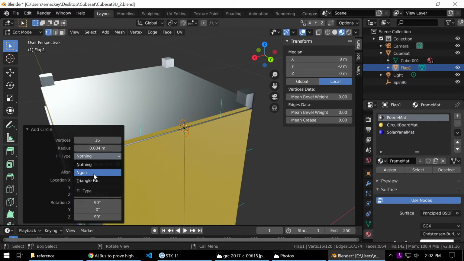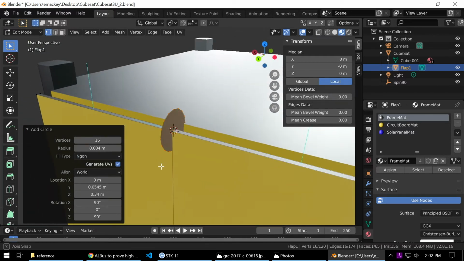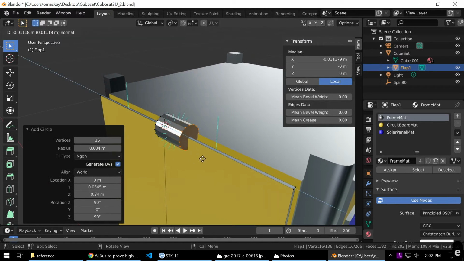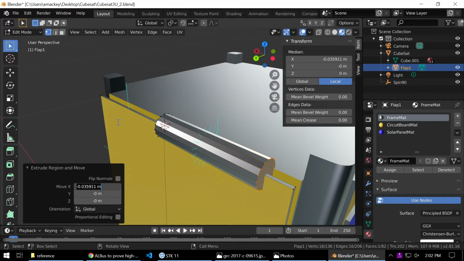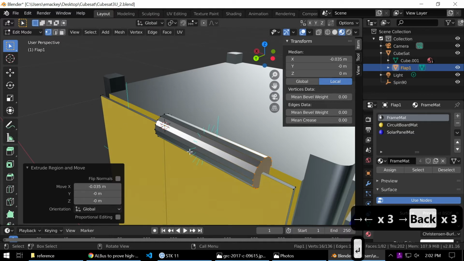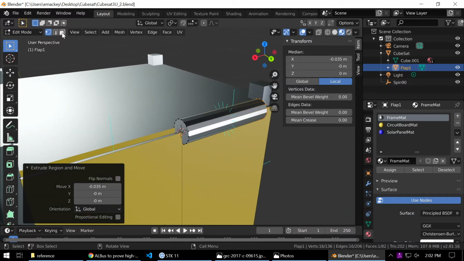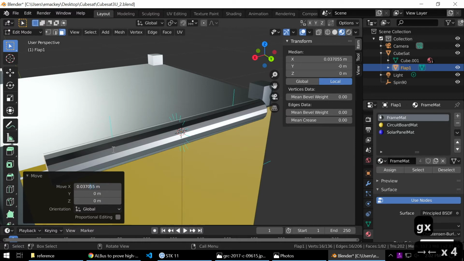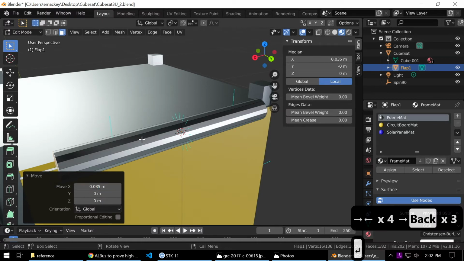I am going to stick an n-gon cap on there, and we need to extrude it out. So let's extrude along the x-axis. Negative 0.4 looks, or 0.35, okay. Once again, I'm editing these numbers to be semi-round numbers because I want to copy it to the other side. So let's grab this and move it the same distance. Should be 3.5.